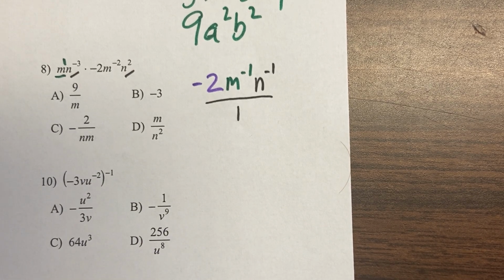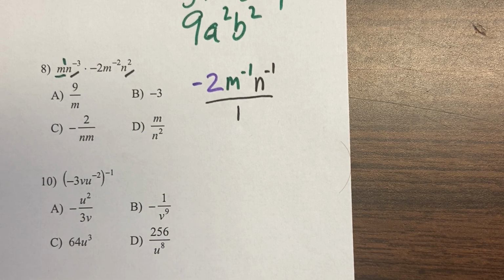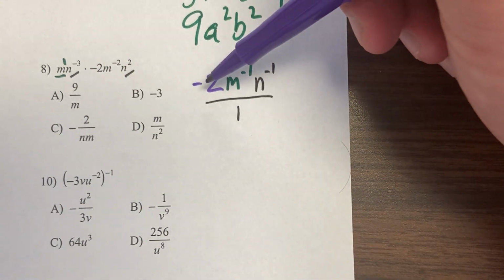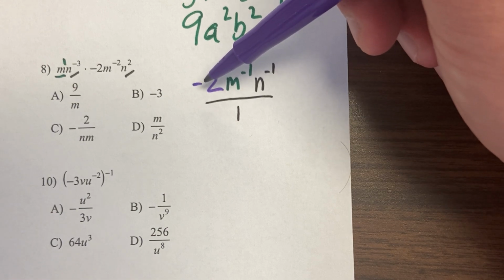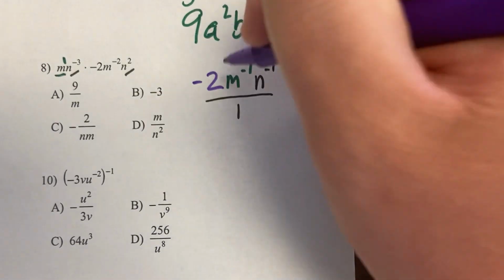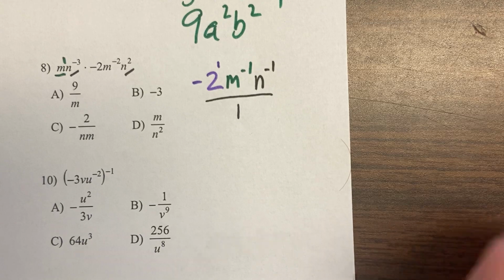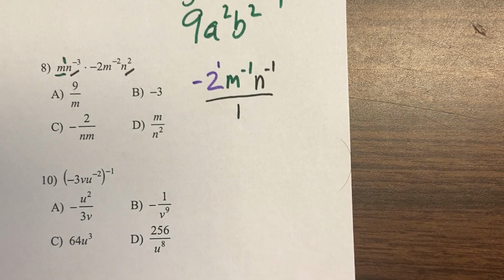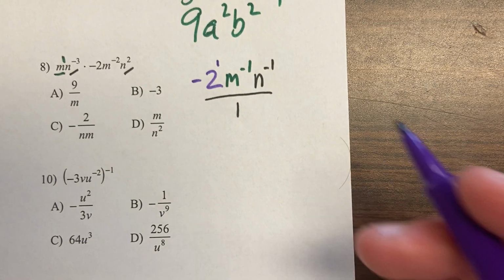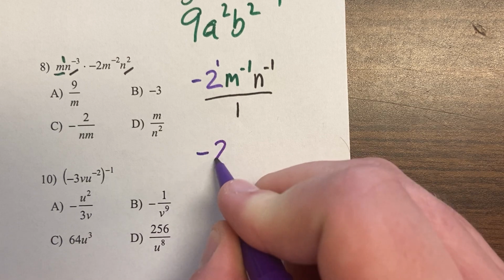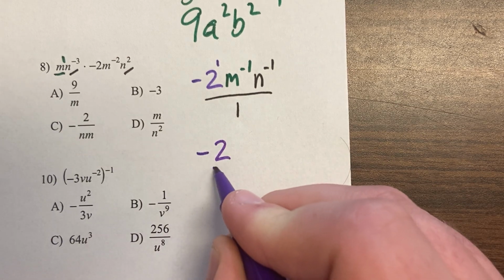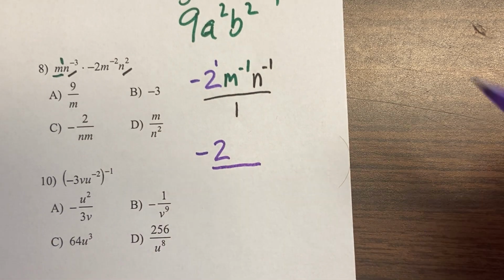Now, in simplest form, it does not have a negative exponent. This, obviously, we still have a negative exponent, so we need to take care of it. Now, the -2. Okay, this coefficient, another coefficient was a -1. The exponent is positive. The exponent is still a +1. So, he's positive, he's happy, leave him alone. We're going to keep this upstairs, okay? So right now we have a -2 over 1.